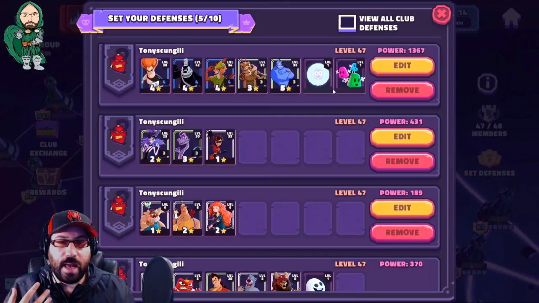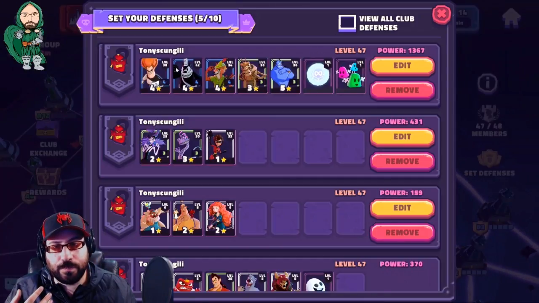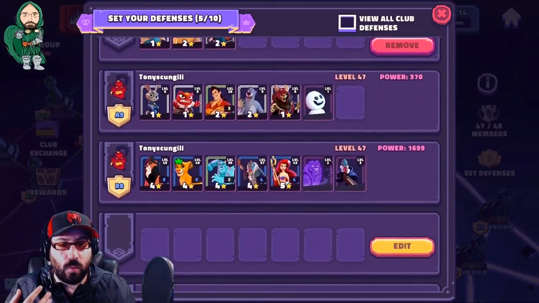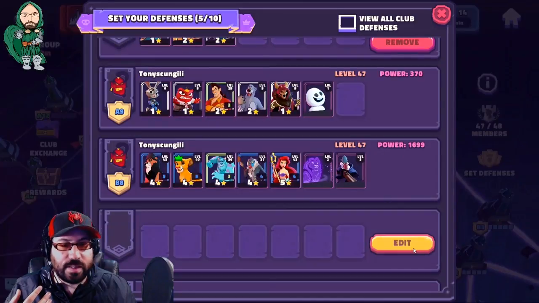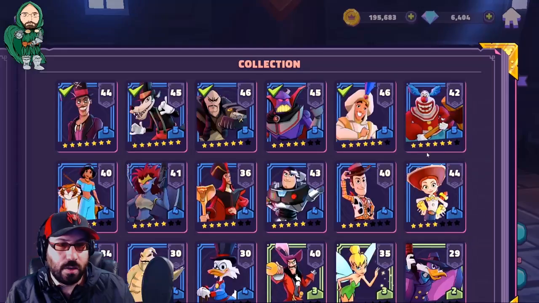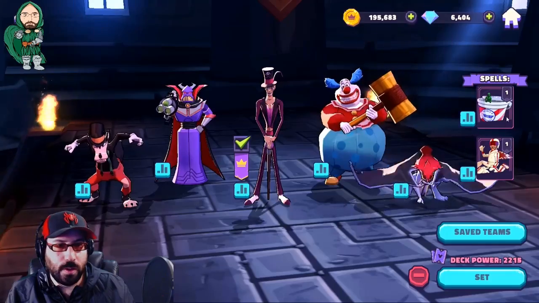So you'll see that I have one somewhat decent defense team. Not great, not good. It's really just about its power. I have a couple of very low power teams, and I have one relatively solid team. I also can go ahead right now and place another defense team. So here we go.